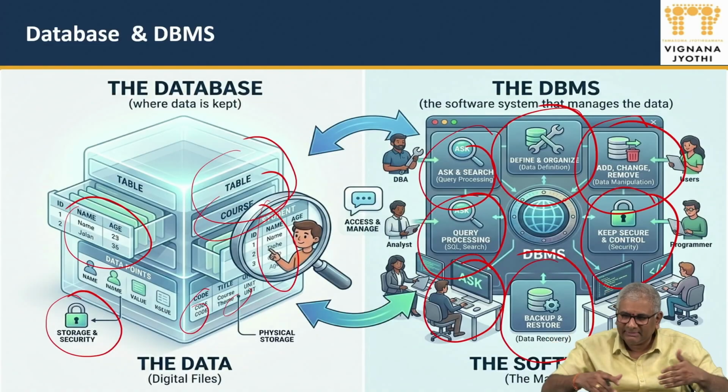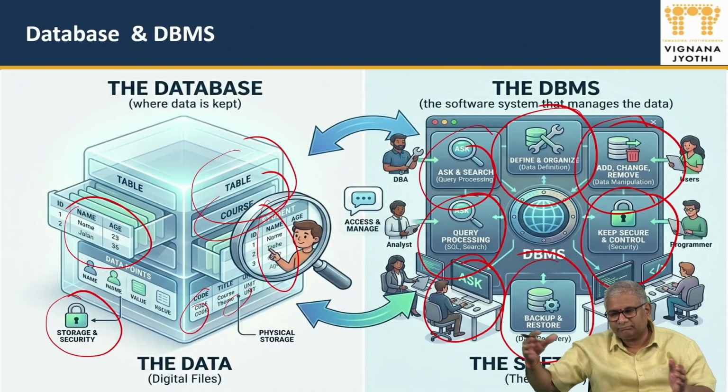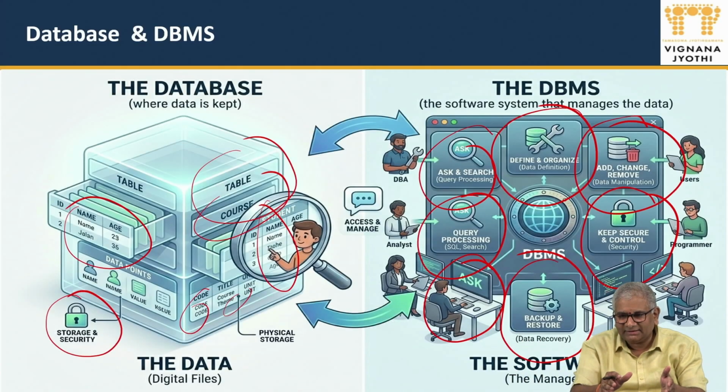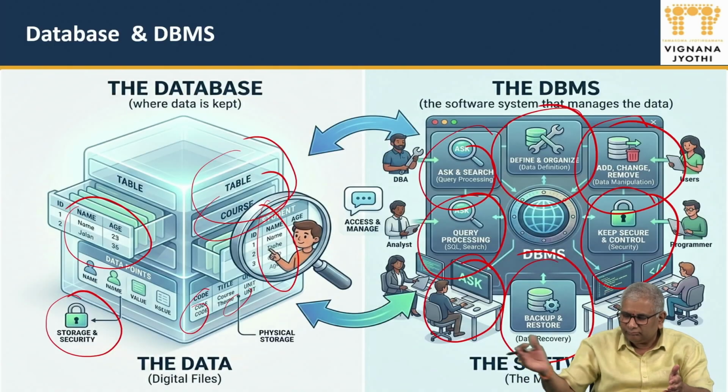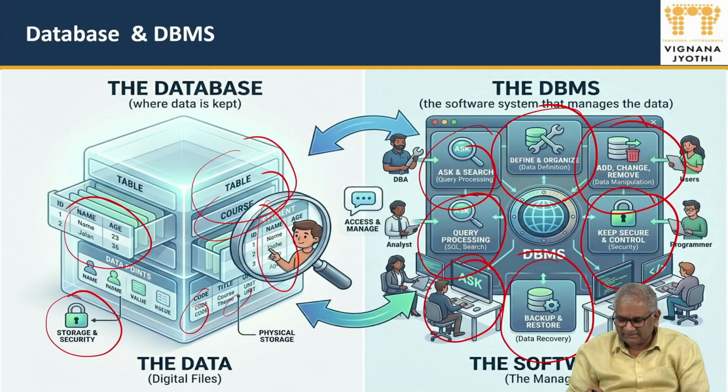So for some reason the machine fails, so periodically you need to take a backup of the data and store it somewhere else, in a different place. Now if something happens to the machine where the database is, you restore it, get it back from the place where you have a copy of it. So that's pretty much what the DBMS does, right?